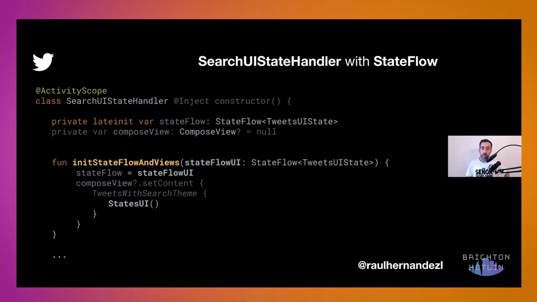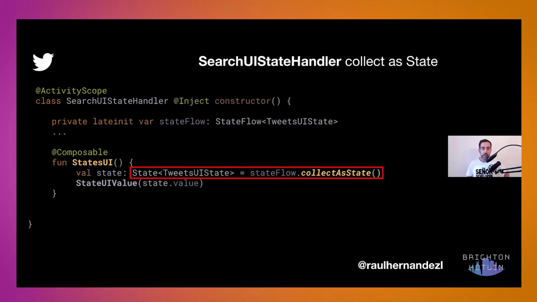And now I don't need to pass the UI state in the states UI functionality, the composable. Because into that one, I have already my Stateful that, by means of this convenient functionality provided for Stateful, called collectAsState, will provide a state that is ready for composables to be processed. This is coming from the library, of course, from Jetpack Compose. And this state is going to have our values to be passed and processed at due time, every composition that we use and have.